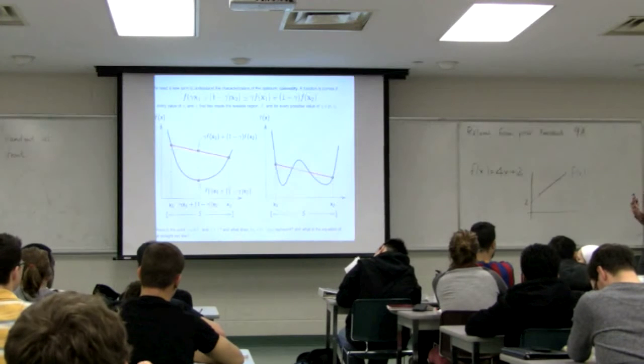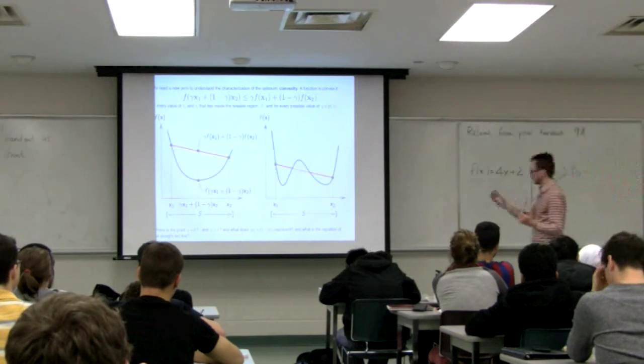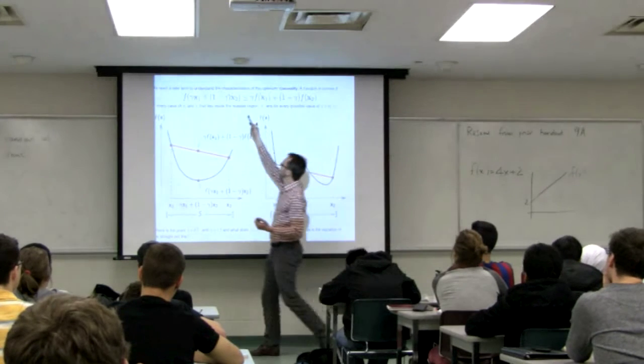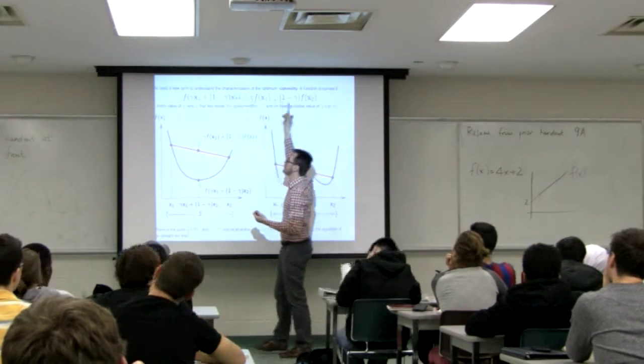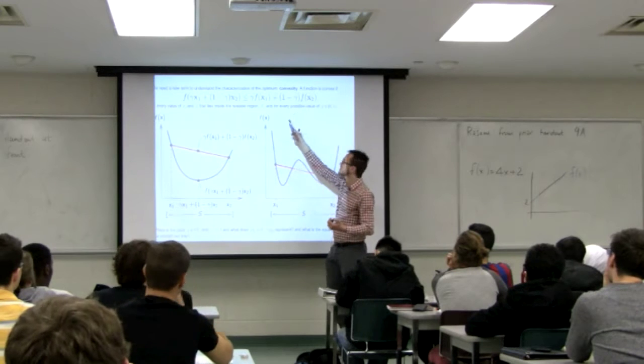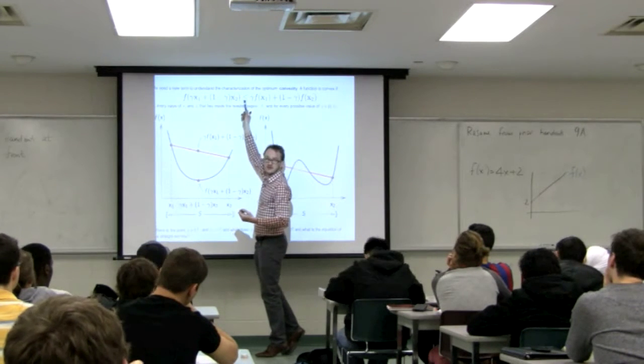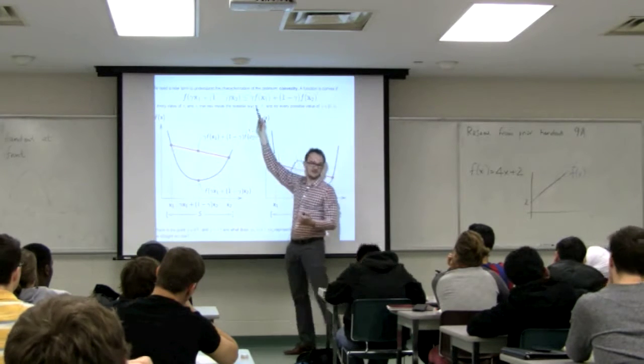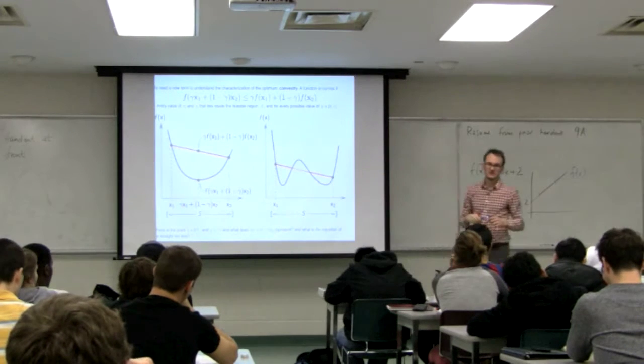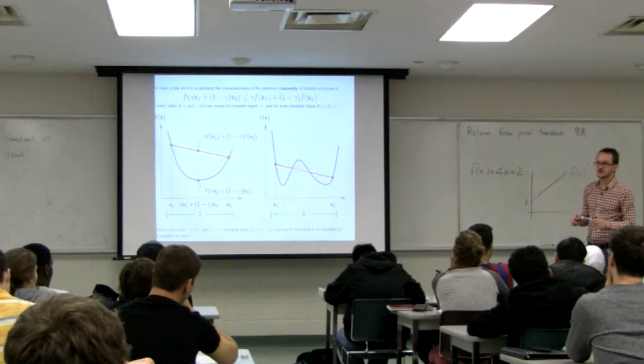And I leave this to you as a challenge: go sub in that linear function on the left-hand side and the right-hand side and simplify it. You will get that the left side is equal to the right-hand side, so it actually meets that requirement. And then, as Mark says, it's also concave.